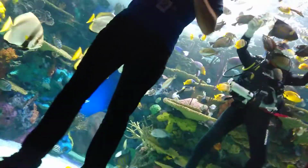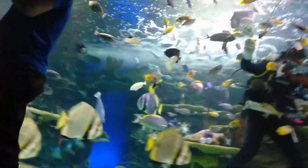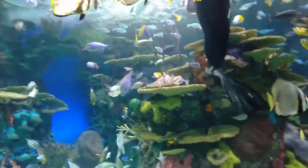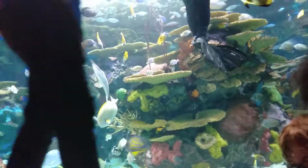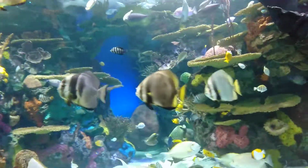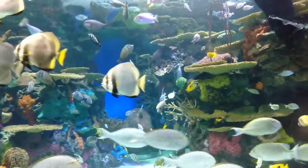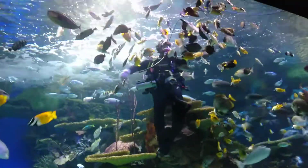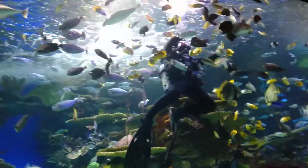So coral bleaching, guys. You guys know the Great Barrier Reef, where Dory and Nemo are from? More than half of that has been lost to coral bleaching. In fact, more than half of corals around the world have been lost to coral bleaching, which is very unfortunate. But luckily, there are things that we can do in our daily lives to help prevent the spread of global warming and to prevent the warming of our oceans and to make sure that coral is still around in the future, guys. We can reduce, recycle.